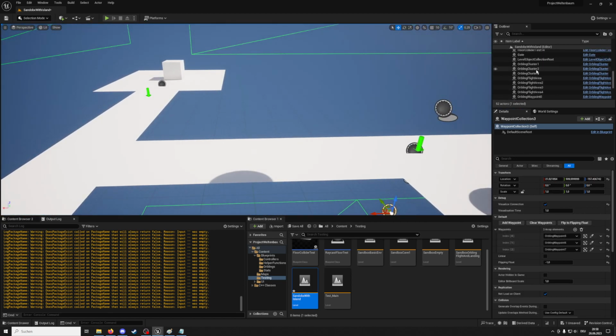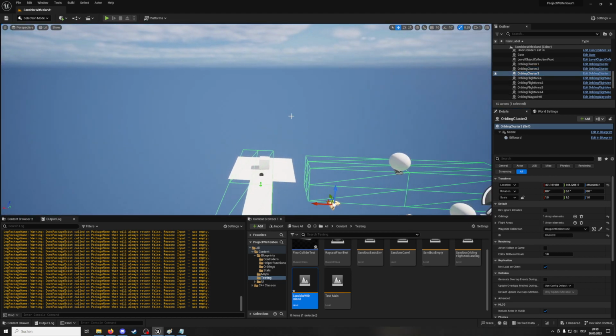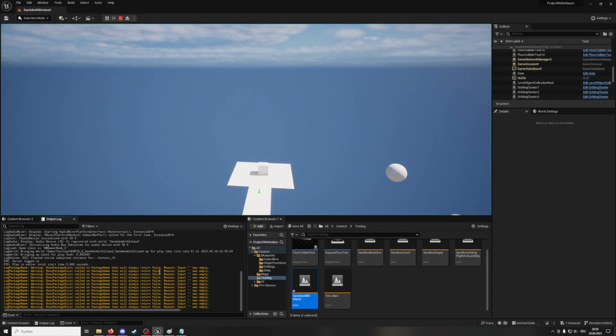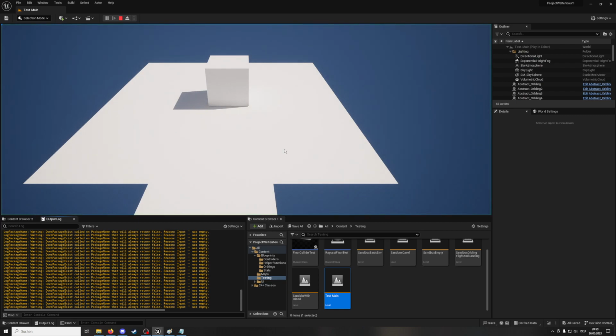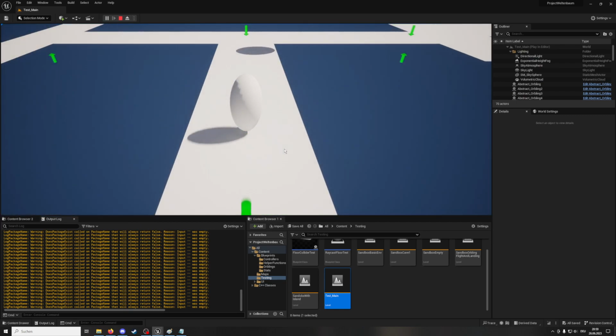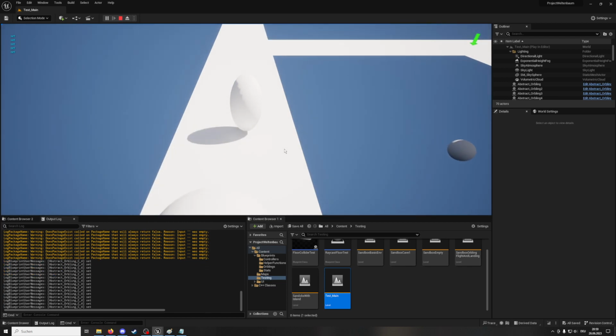Yes. And the third one is this long path. Oh, forgot. Yes. Ah, yeah, there are.